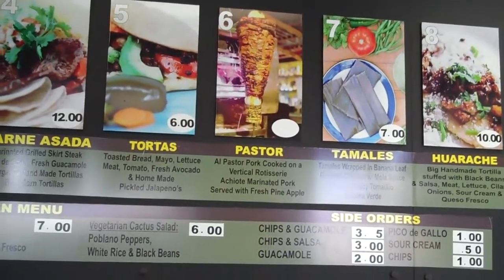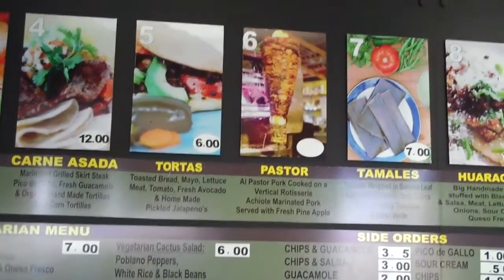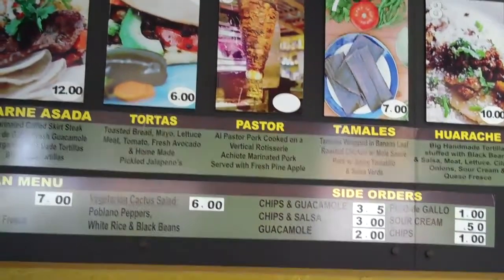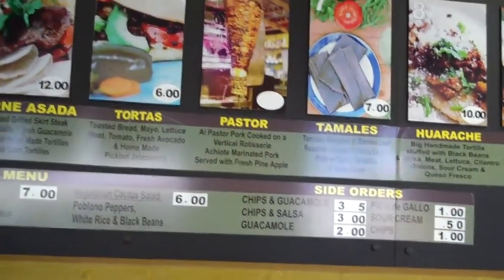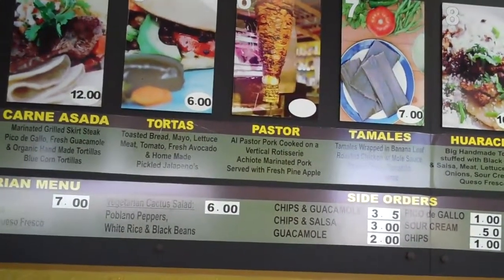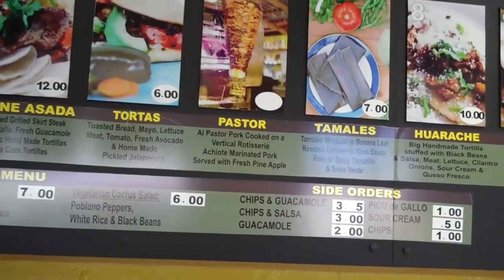The number six is basically a picture of the al pastor meat, and we use that picture everywhere in our logo. Most people that used to be at the farmer's market in Kirkland or Puyallup, they know it — they're familiar with that picture. You were telling me earlier that this is so difficult that most restaurants don't do it. Yeah, it's basically very labor intensive, and we have a lot of regulations for this kind of cooking style.